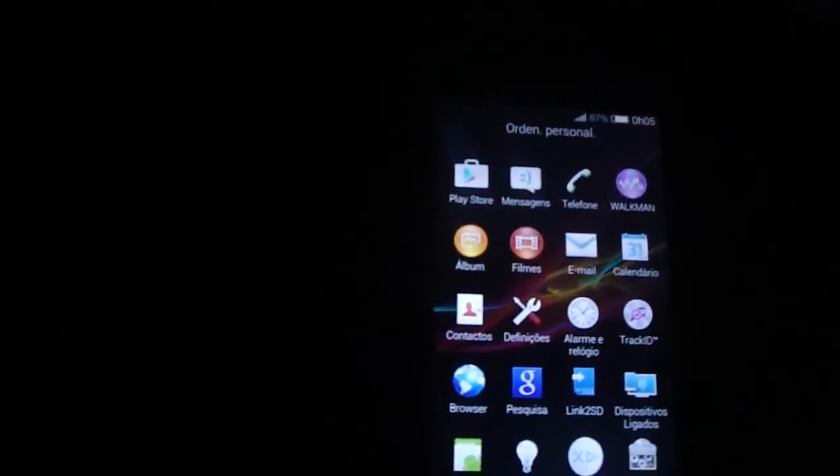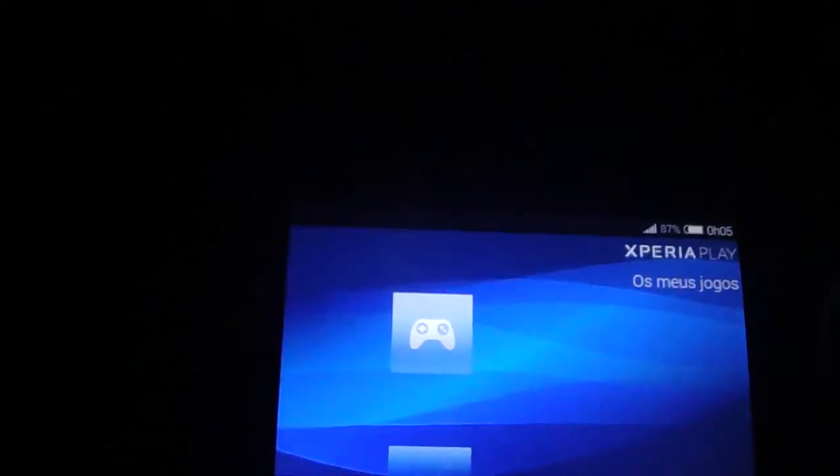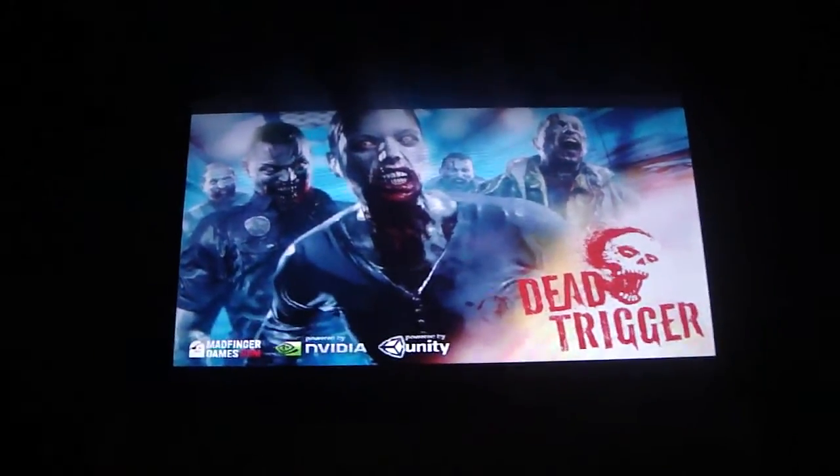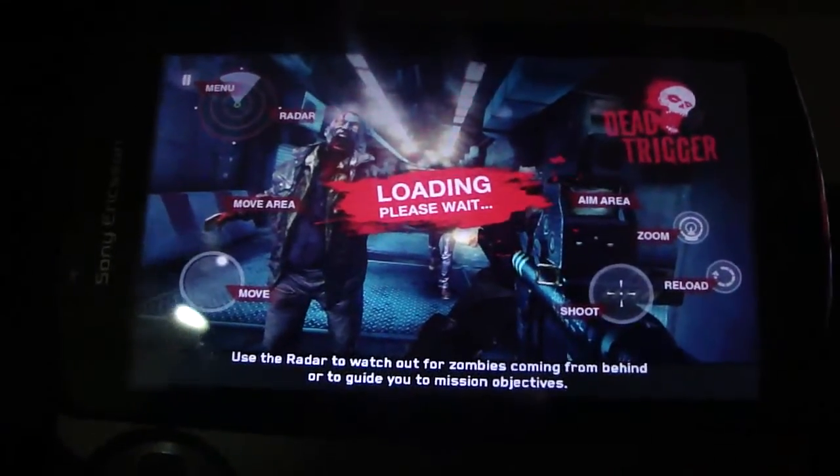Okay, now to play, I'm gonna put that and make a small test. So I'm gonna slide to play. Okay, I'm gonna play that trigger, okay? Let's test this to see if it works fine. Okay, let's test the touchpads.